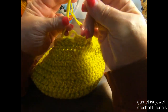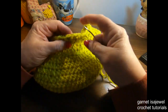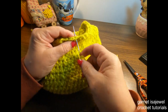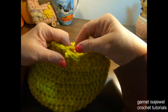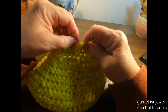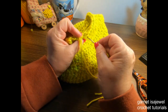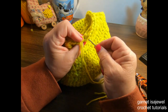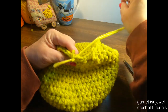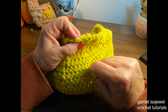Let's get our tapestry needle. Okay, so right here on our stitch right here, we're going to go through. Let's fix the tension, got off a little bit, and then we're going to go down through the center as if you were doing the stitch already. So go down through the center of the hole you came out of, and when you look back on it, you can't tell where you really stopped or started.